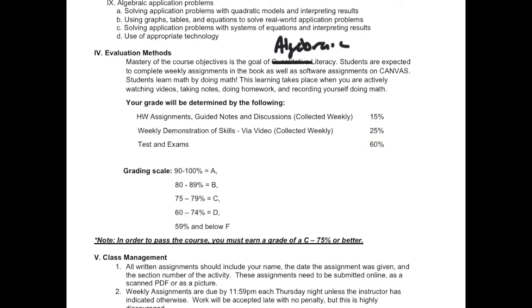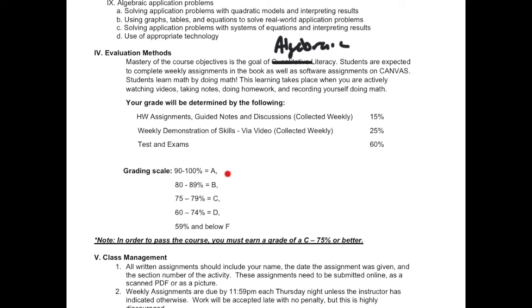And so it's really, really important that you, the biggest bang for your buck is going to be the tests and exams, and then the weekly demonstration of skills, all right? If you get 100% on that, that will at least get you an 85% in the class, all right? But then doing this part here is not weighted that way, but this is really the meat of where you're going to get all your learning and all your work done, all right? This portion here is just you demonstrating that you can do this stuff and go from there.